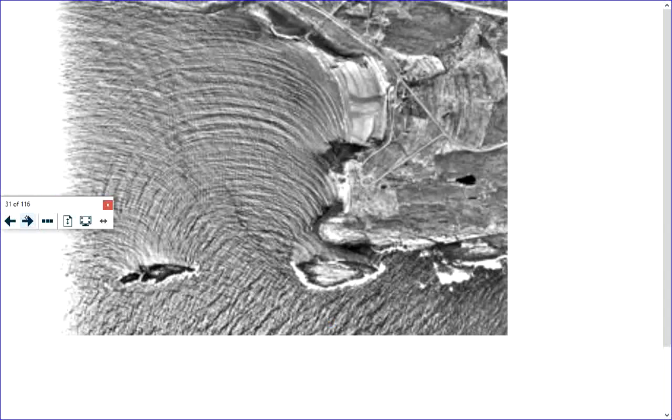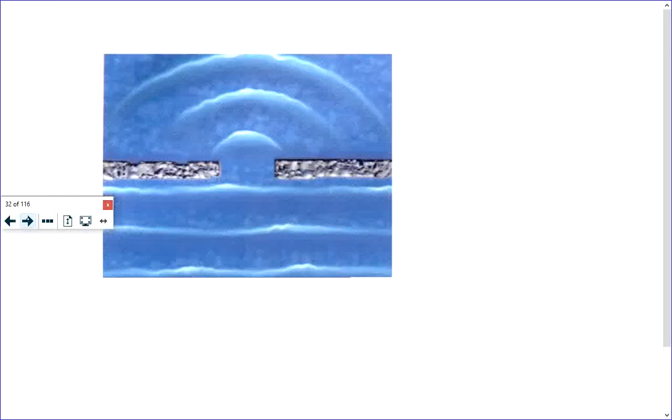I'll maybe try to find some clearer pictures, some better pictures. I took this from Google Earth when Google Earth was brand new. I went looking around the shorelines for evidence of water waves diffracting. And here you've got the opening between two coral reefs or islands. I can't judge the scale on this. It looks like a road. And you get this kind of rippling that's curving there. Here's a very good example.